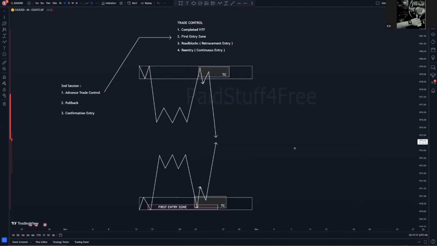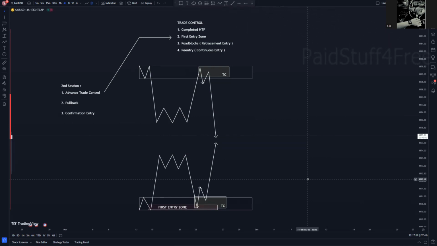All right, good. So the first and the second one, there will be times where the price will tap the first entry zone and not fly, with no CE. How do we take advantage of those situations, or do we just miss? If the price doesn't create the TC, and inside the first entry zone there is no confirmation entry, maybe at that time there is news. Talking about when the price gets into the zone and there is no confirmation entry, the price might fly all the way up, but then the price goes down so bad.